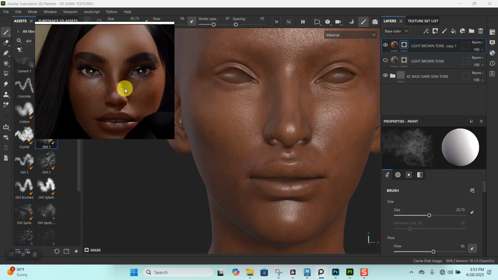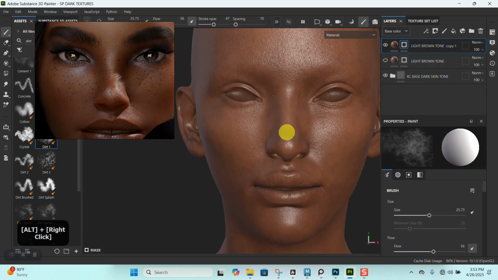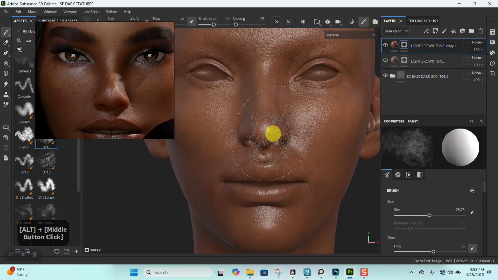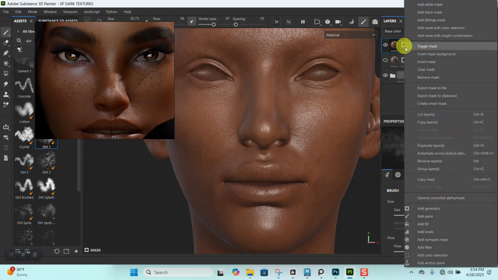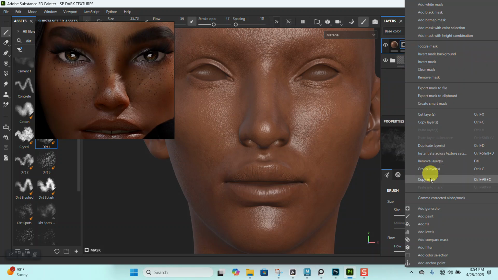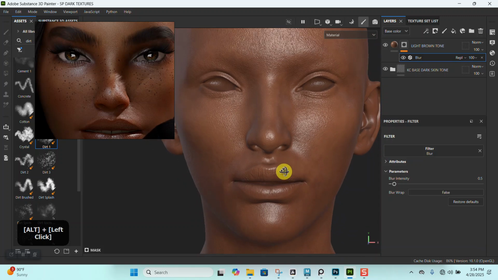So let's go back to this. Yeah, I think this should work. So we can just go in and delete this, we don't need this anymore. Let's delete this copy we have in there. Okay, then for the marks, let's add a filter. For this filter, I'm going to use the blur filter because you need to kind of blur this out.